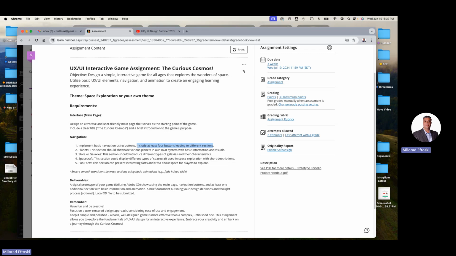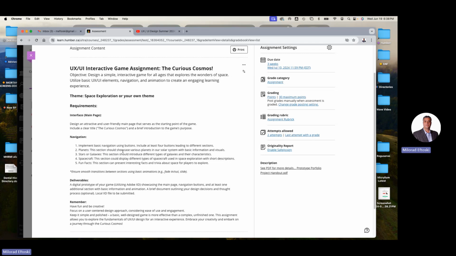Last week, the shamrock was the moving object, and that became the trigger tap button. The treasure chest also was a button to go back. I'll cover that in a moment just to see where we left off. The planets, since this is an intergalactic space theme, is a section, let's say, like an example. This section should showcase various planets in our solar system with basic information and visuals. So obviously this is like an interactive learning game for children. That's a good way to put a little thing together.